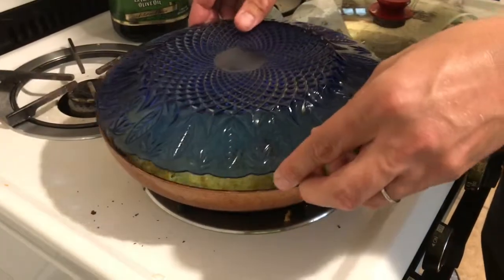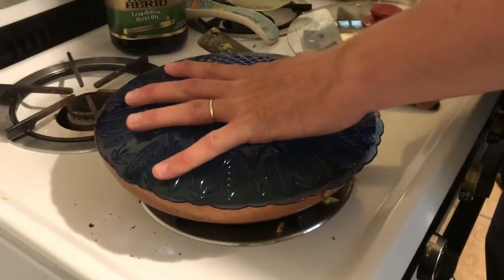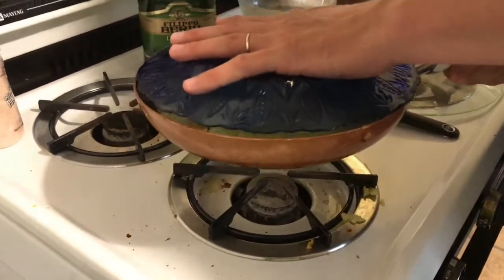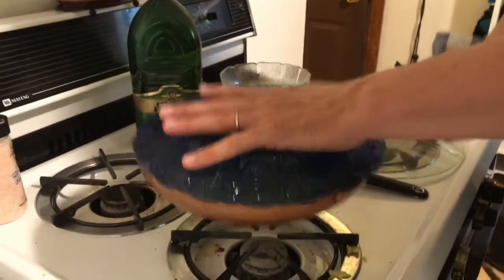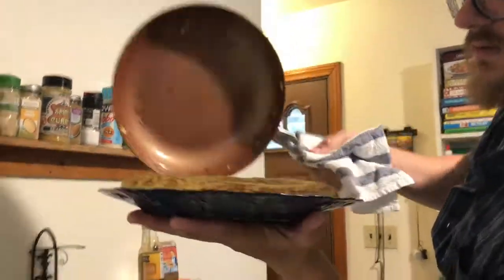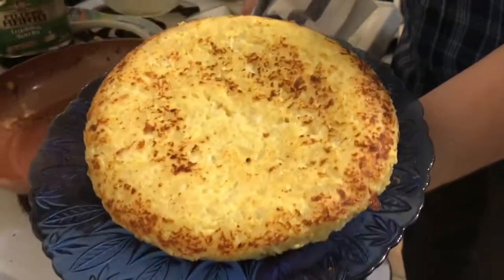And like before, I'm going to put the plate on very carefully. This time it should flip much easier. So pick it up and just do it in one flip without hesitating. And that's a finished Tortilla Española.